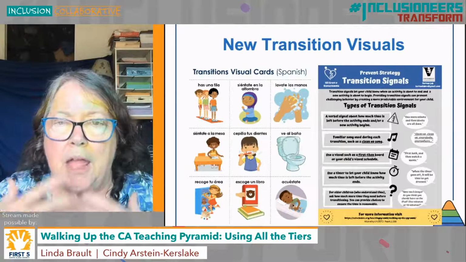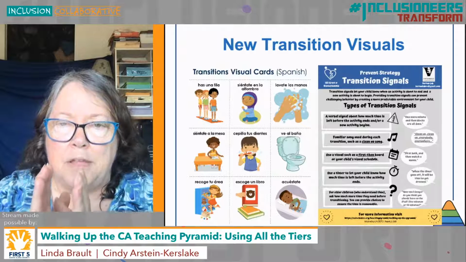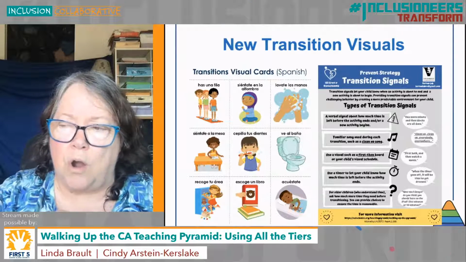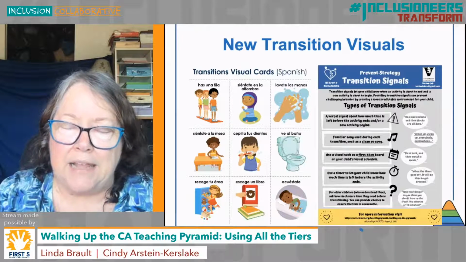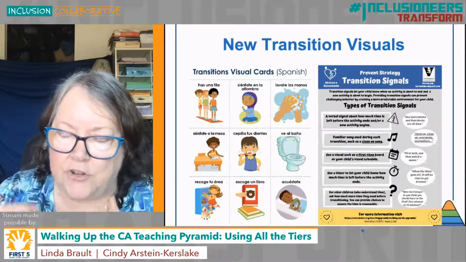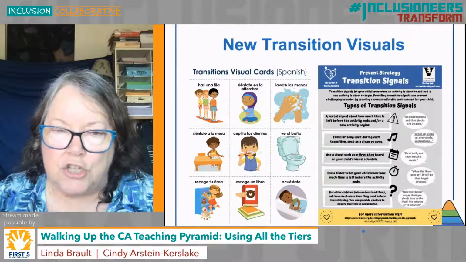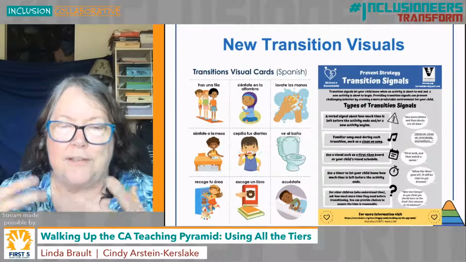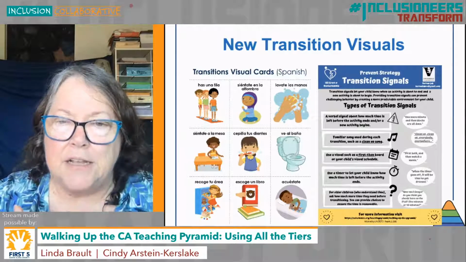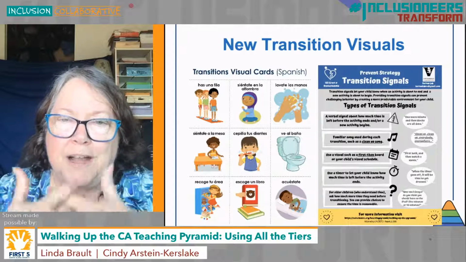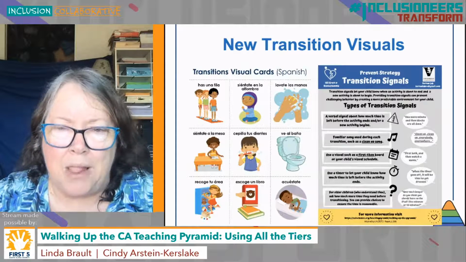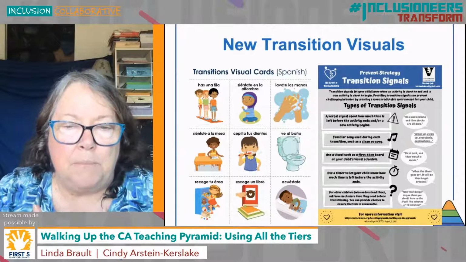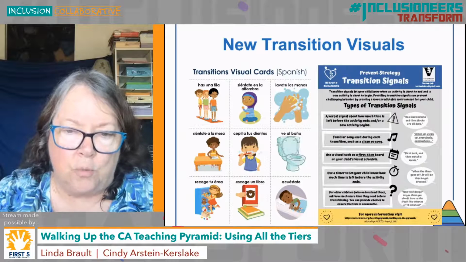These are all available. I also would say that transition signals can be used to prevent a lot of issues for children who are wrapped up in their play. And of course, any of us that have been deeply engaged in a conversation and our Zoom is suddenly ended and we have to go back out of our breakout room, we know that even with a transition signal, sometimes it's hard for us. So what we want to do is think of all the different kinds of transition signals we have available and see which ones of those is going to work for different children, and be sure that you have more than one in your tool belt.